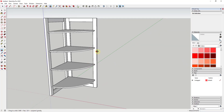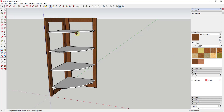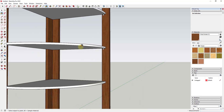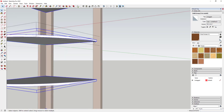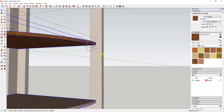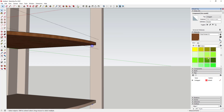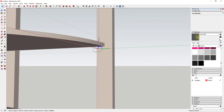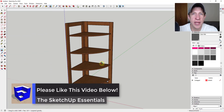The last thing I'm going to do is add some wood materials. I'm just going to apply maybe the wood veneer material to the outside. One thing to note: inside of these objects you don't want to apply the material to the outside of the group because it'll also get applied to your bracket. Instead, double click in here and apply it to your wood shelf group. For the brackets, we can create a gray color or something that would represent metal. If you do this inside of your bracket component, it'll be applied to all of the bracket components inside your model.